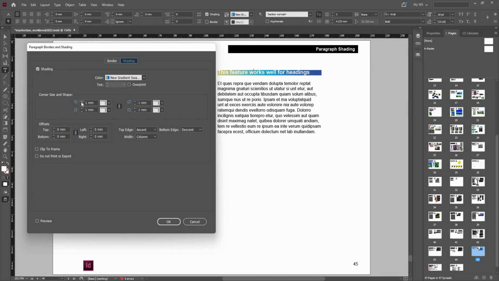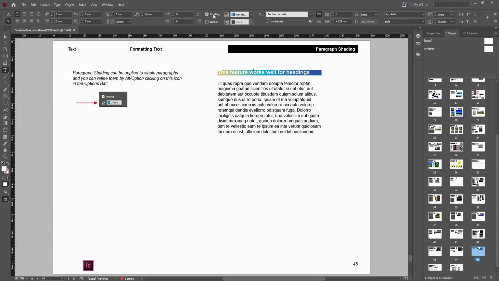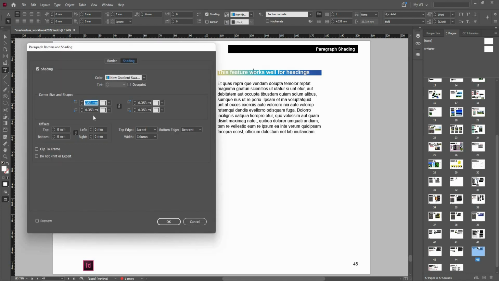There are options such as corner shape, width, clip to frame, and overprint. I can just switch on the preview. Okay, so now I can see what's going on in real time.